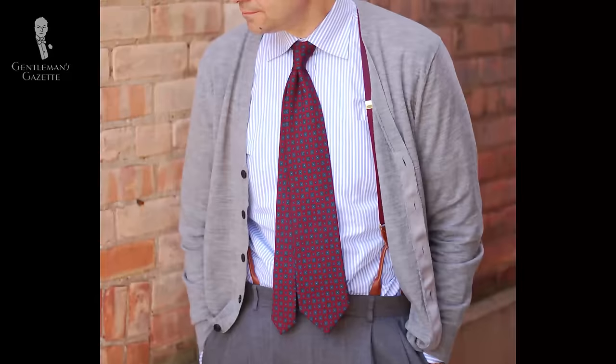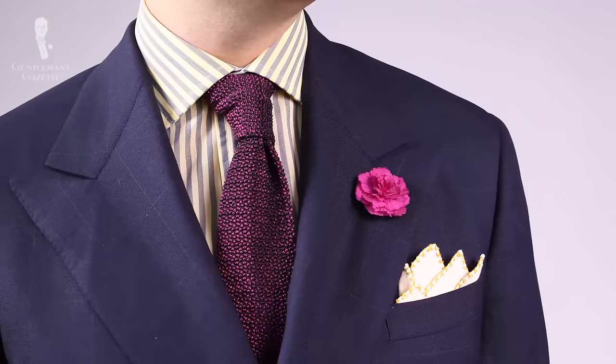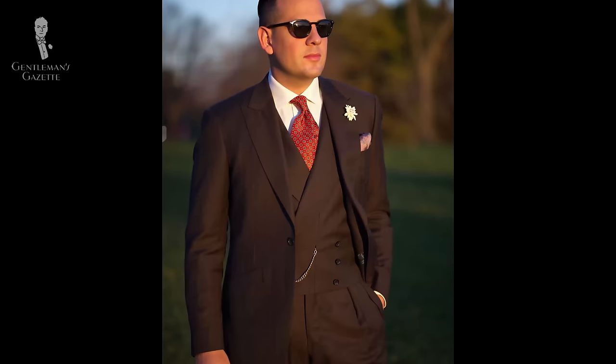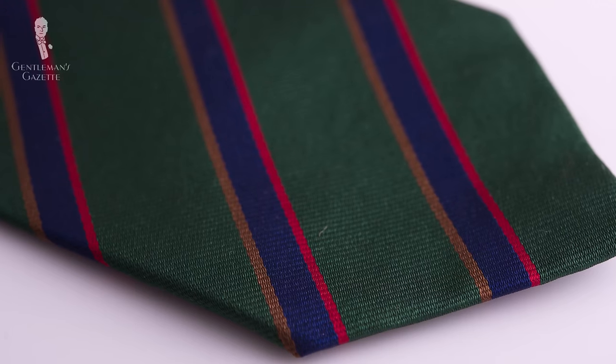The advantage of dress shirts over sweaters is that you can combine them with a lot more — you can wear them with vests, cardigans, and suits, versus polos which are more reserved for casual outings only. Rather than just focusing on color, it can really help to also look into texture. For example, here I'm wearing a silk knit tie which is a very different texture than the jacket that is made of wool, which is different again from the linen pocket square or the boutonniere. If you have a basic wardrobe with dark colors, white shirts, and light blue shirts, you can add color dashes such as maybe your pair of socks, your tie, or your pocket square, and just make outfits unique and make you stand out and recognizable.